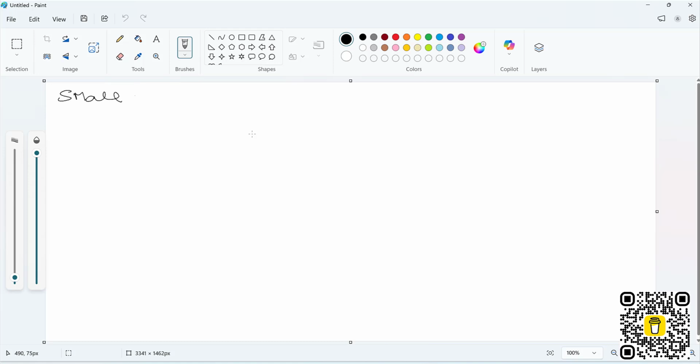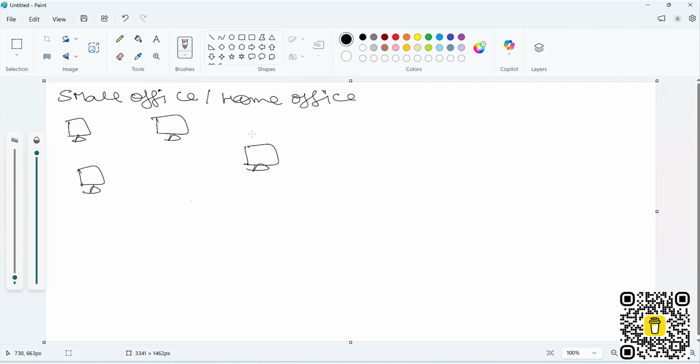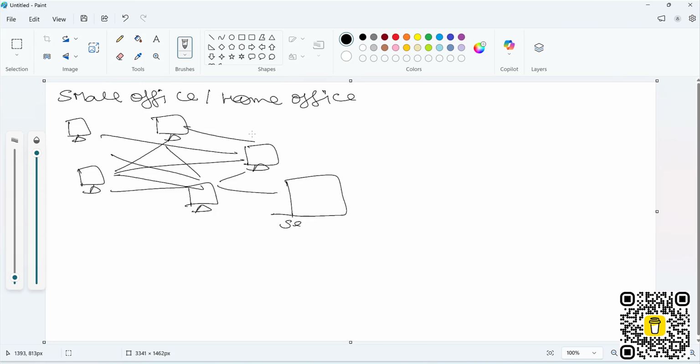So many of us have one office in our home as well in order to do work from home jobs. In a small office or home office, let's suppose we have 5 or 10 PCs which are connected to each other, or there is a small company or a small office network in which there are 5 employees connected to each other. In order to design this network, they would also use something called a server, in which they want to save documents or important files, so that anybody can access it wirelessly or using an Ethernet cable.